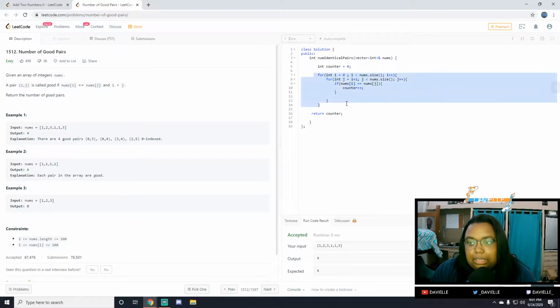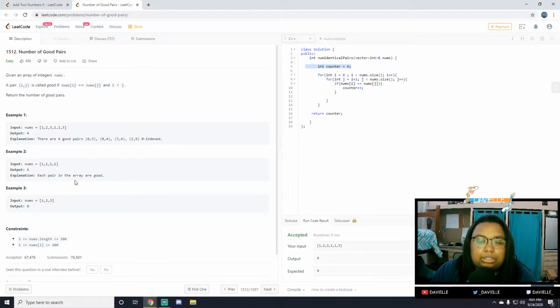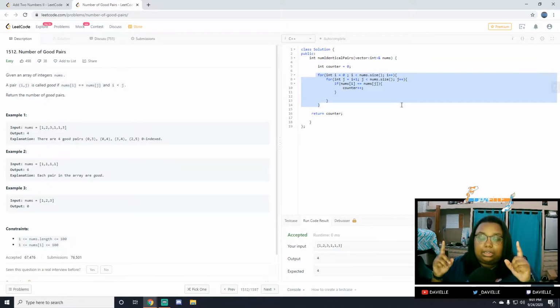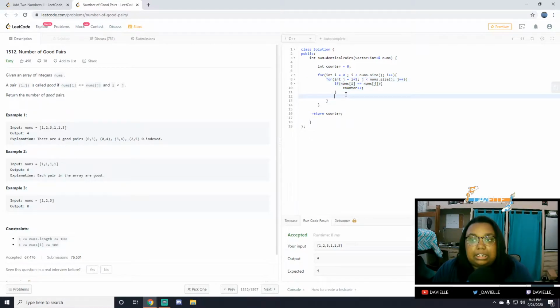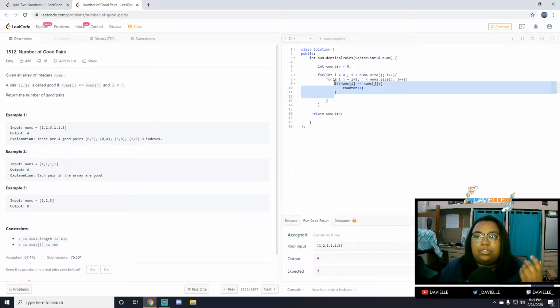So I have a nested for loop, and essentially, first I got a counter, because you're just returning the counter. You're only returning the number of occurrences that are true. So that's truly the only thing that you need to keep count of. So this first loop for i is going from the beginning of the array to the end. So just from 0 to the end. The second nested for loop is going from i plus 1, so the number right after i, to the end of the array. And then in the if statement inside of the nested loop, I check if nums[i] equals nums[j], then you increase the counter.